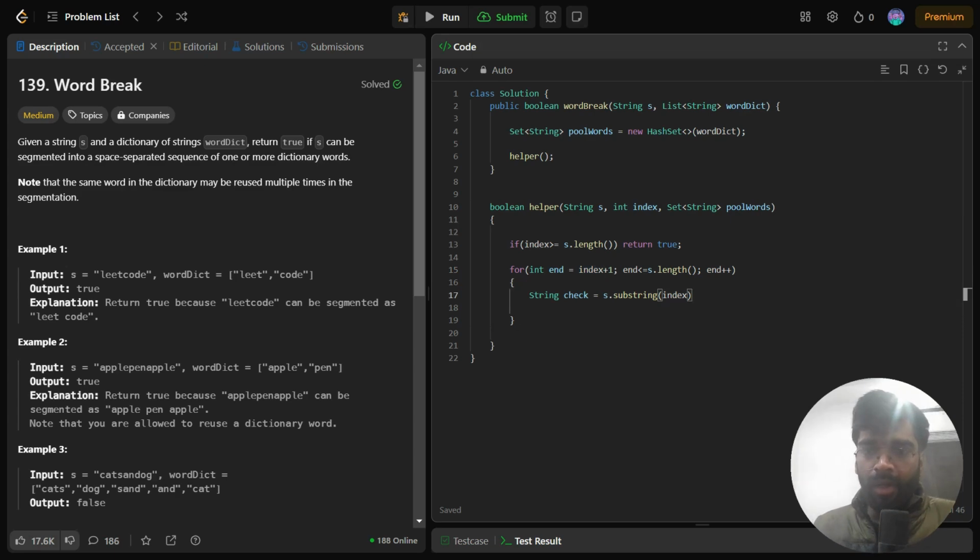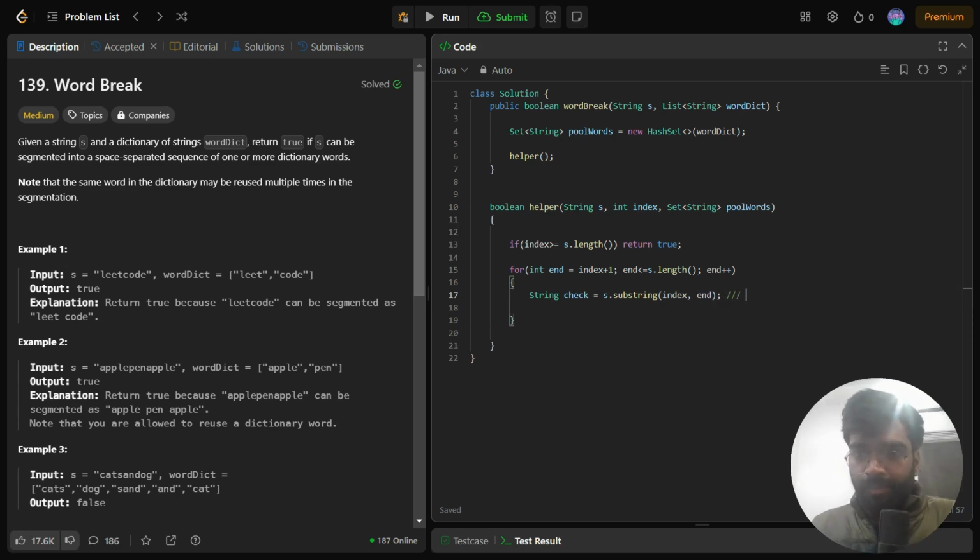In Java, what's going to happen is, this is going to be my first index, that's the first place, and the end is going to be the last location. But end is going to be exclusive, it's not inclusive. So that's the reason I will be getting only what is in between, starting from the first till the last, but the last index is not inclusive. That's going to give me the substring over here.